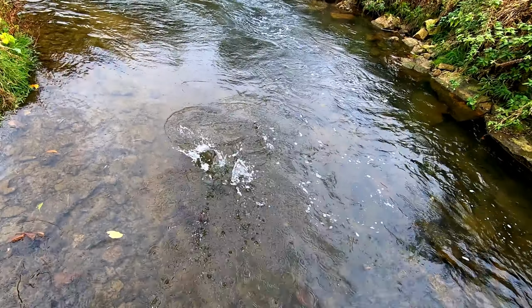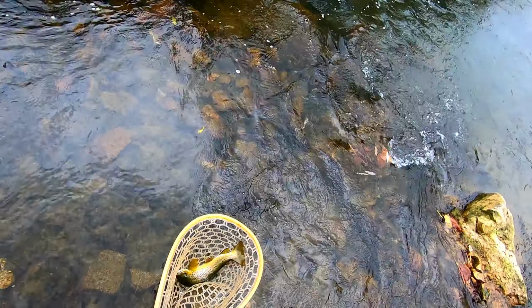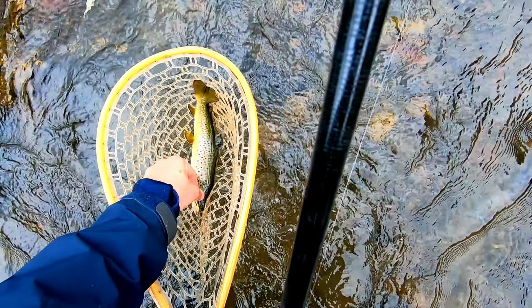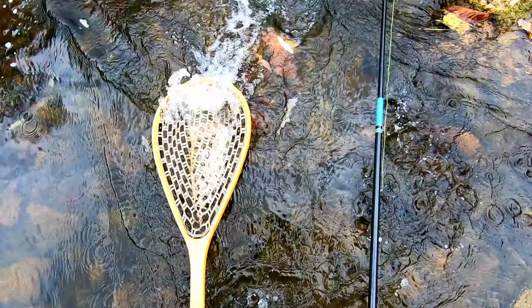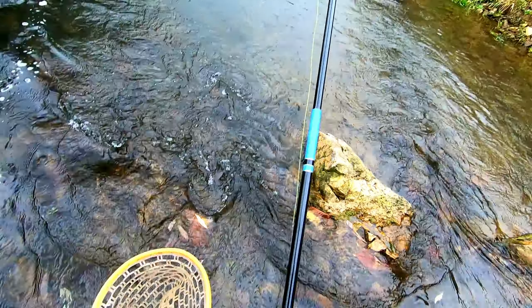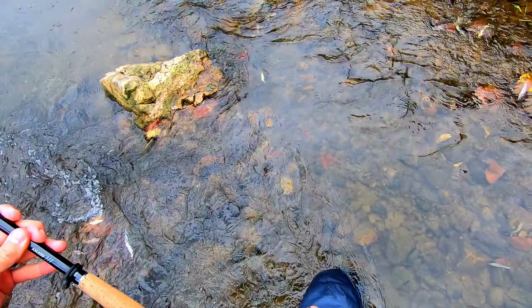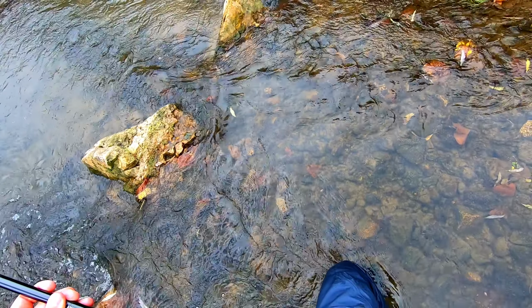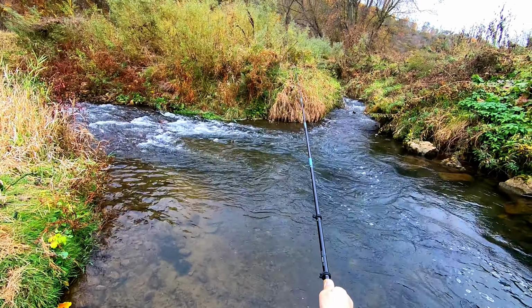Get out of that hole. Landing is always fun, isn't it? Yep. Oof, what a beauty. Yeah, that's a nice fish. He chomped it hard. Great release. I'm really happy the amount of fish we've been able to move on wet flies in the cold. Yeah, it's an unexpected bonus today. That's another good size one. All right, that'll be the end of that one.